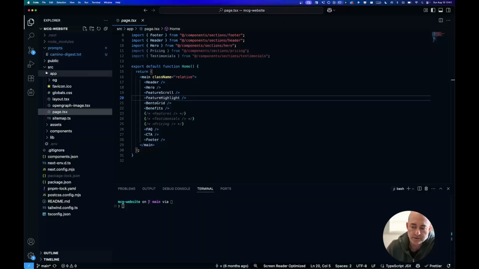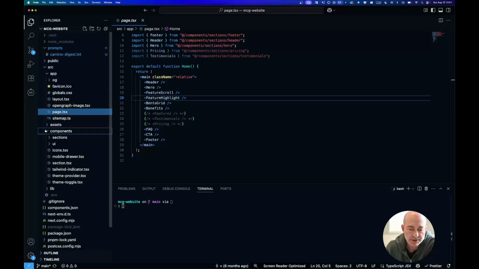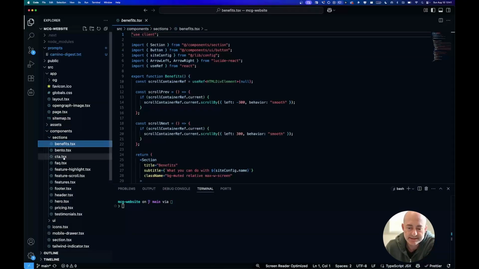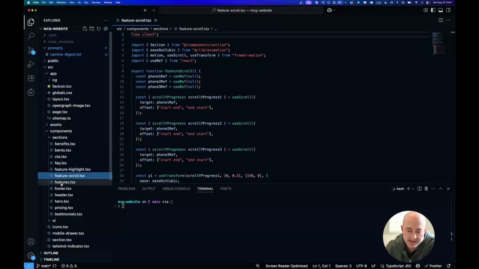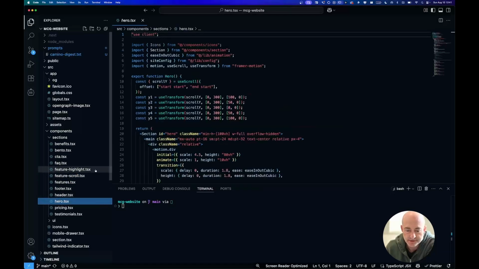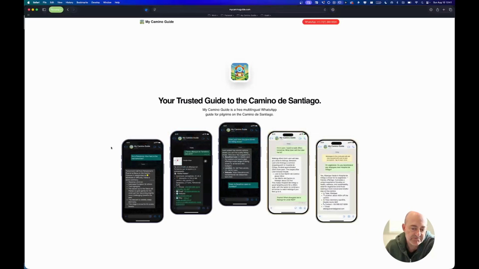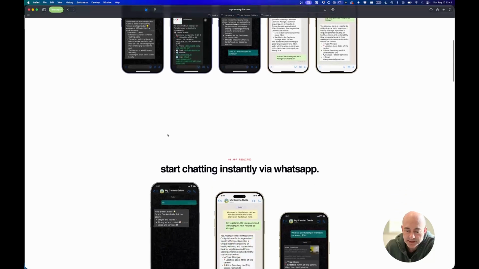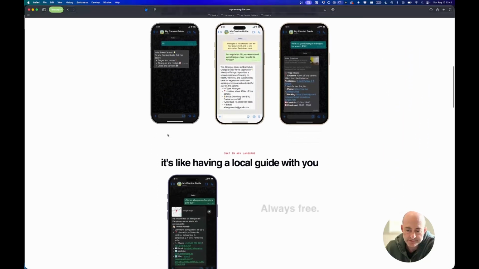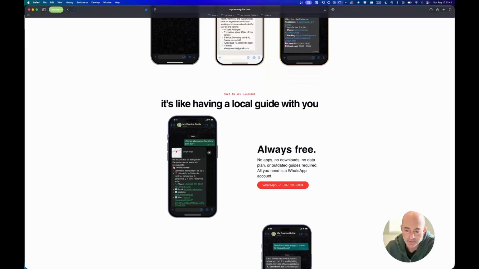Let's have a little bit of a look at the overview of the project. It's a typical, pretty simple Next.js app. You can see I have my standard layout, and the components that I need and created. Each of the components represents a section on the website. Nothing too drastic or difficult here. Most of this was generated a while ago.